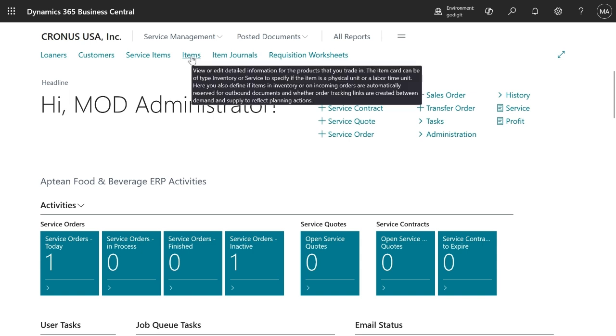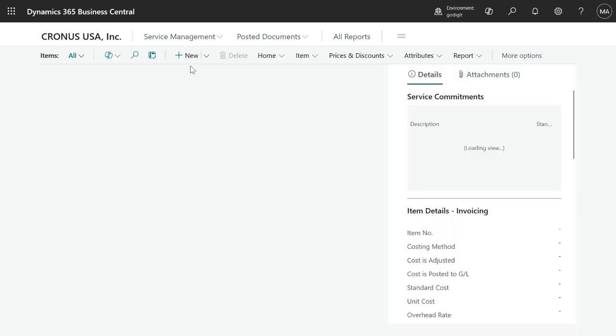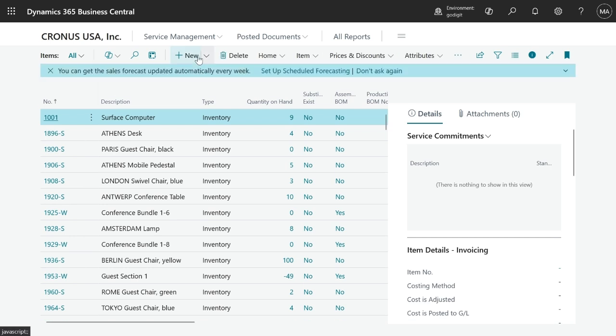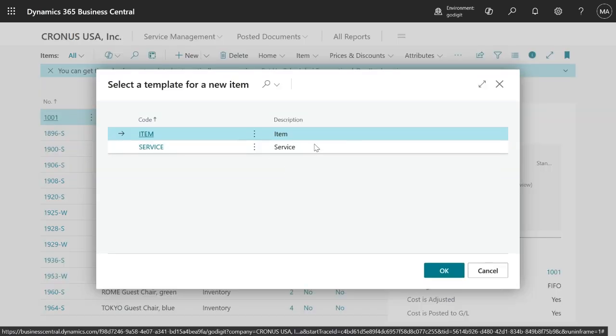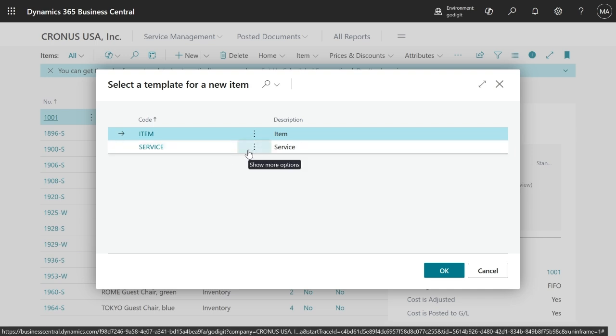Let me click on this first, and once it opens up, let us create one new item. Here I'm getting the template to select out of these two. One is called item, second is called service.